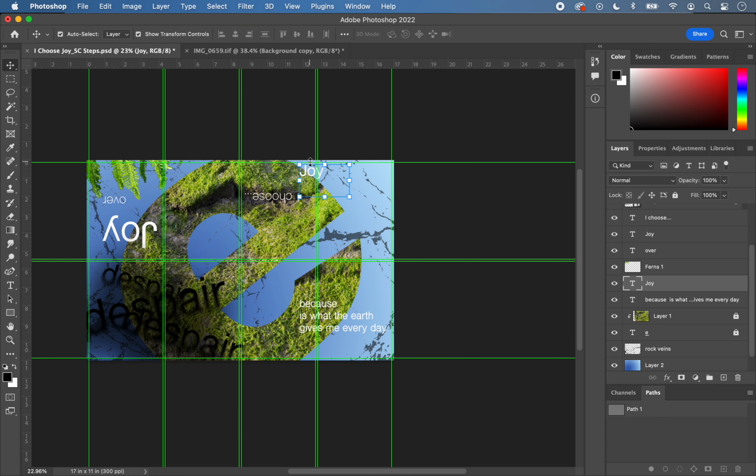So pull this down. There we go, and make this larger. Because joy is what the earth gives me every day. So I've emphasized this word joy by making it larger, and I think that reads just a little better.